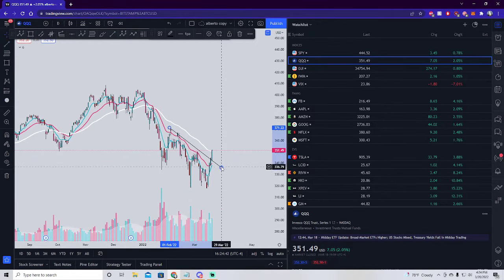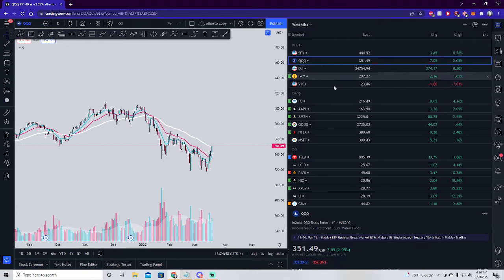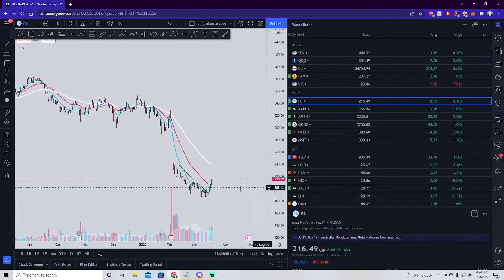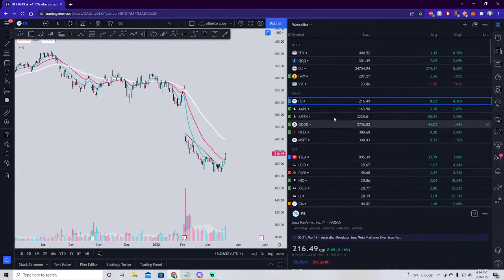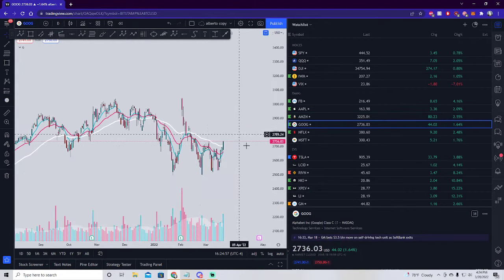So I'm most likely going to look to continue to watch tech names and see if those are going to have momentum for this week. So I'm going to be more focused on tech names. So I'll go and look to see, for example, what the Facebook setup looks like, Apple, Amazon, Google, how these are setting up, and I'll probably look to find some levels for some of these names.